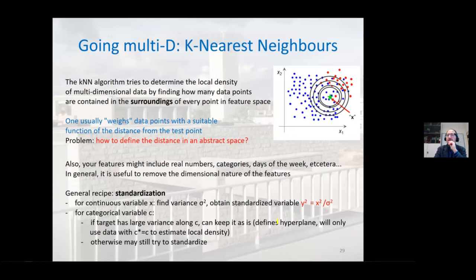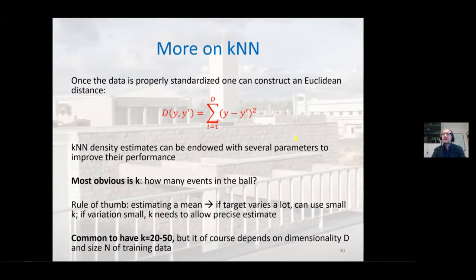This is a very, very useful concept in statistical learning. You typically have to standardize your features, because they typically come in different units, so you divide by their standard deviation, and then you have variables that behave similarly, that have the same scale in a sense, so that you can create balls in n dimensions that have the same radius in all directions. And then you can do these estimates more carefully, okay? So this is the distance which you use to construct the close event, to find the close elements to the point of space where you want to estimate the density.